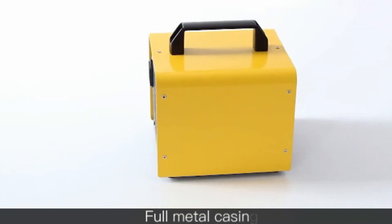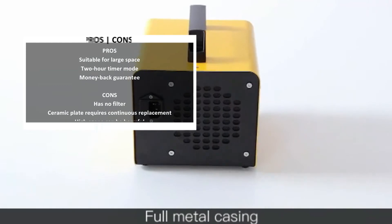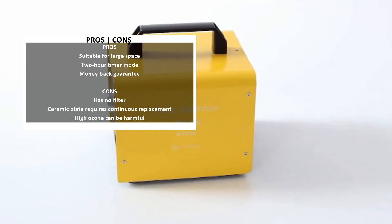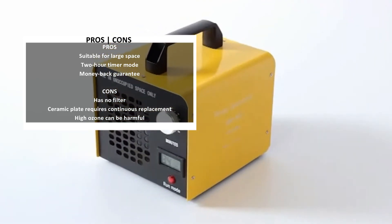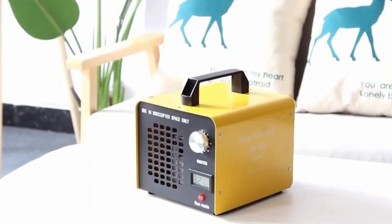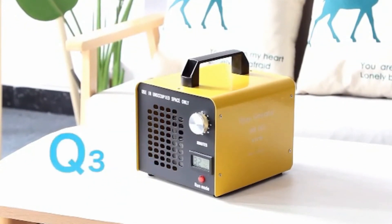The full anti-corrosive metal jacket fixture ensures your device is protected from corrosion. The generator also comes with a hygrometer so you can condition your environment before launching your ozone treatment. The manufacturer added a one-time free ceramic plate replacement and a cashback guarantee within 60 days of purchase. If you have a spacious home or office, check out our list of top air purifiers for large rooms as well.